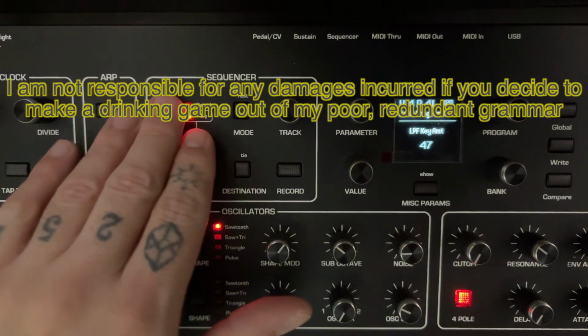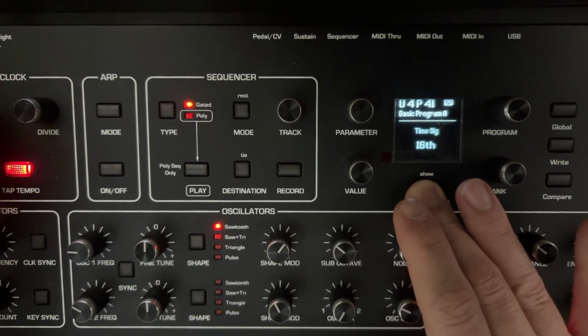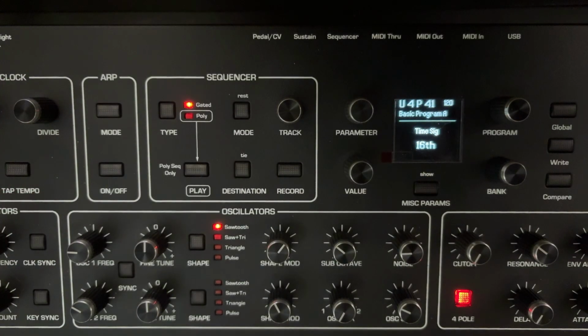So what we can do is we can go into here, and now we default at 16ths and 120 BPM, which is fine. Sounds pretty similar to what I was doing, just faster and more accurate. So all it's doing is sending just gates to the envelopes, triggering them. So here, we'll mess with some envelope parameters.